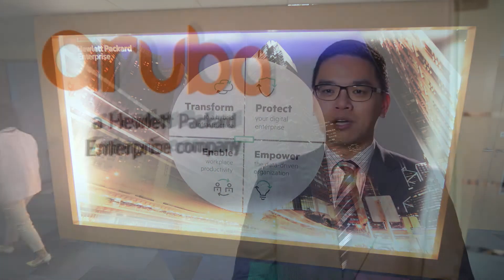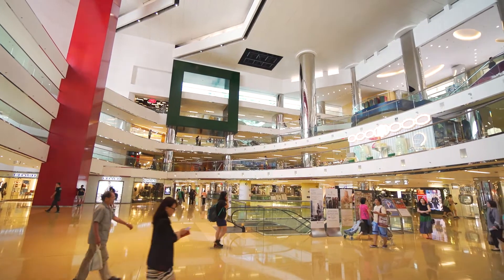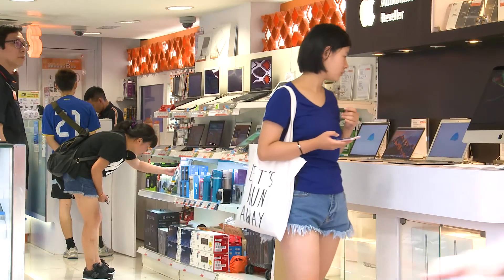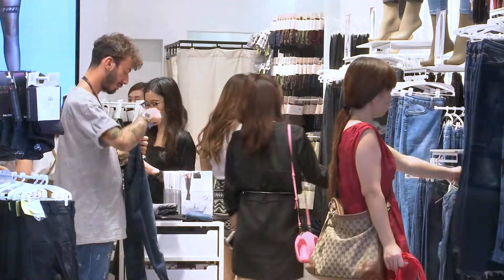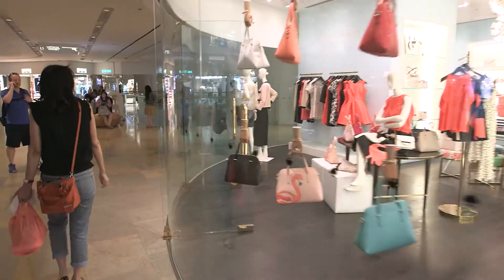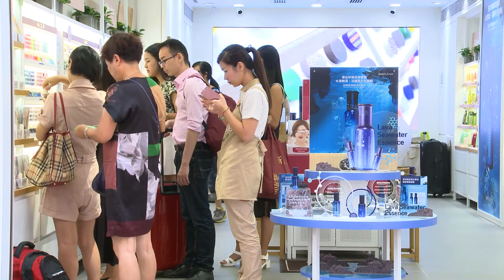Aruba traditionally is very focused on wireless connectivity, and that's where the next generation of Internet of Things devices will be connecting, especially in the SME area. If an SME is a retail kind of customer, the first thing they need to do is connect things like sensors. Maybe they want to do some analytics on foot traffic. Retailers sometimes use Internet of Things to get an understanding of how inventory is going. You can think about risk management or predictive maintenance, which will drive down to the bottom line of the business and save costs using Internet of Things sensors.